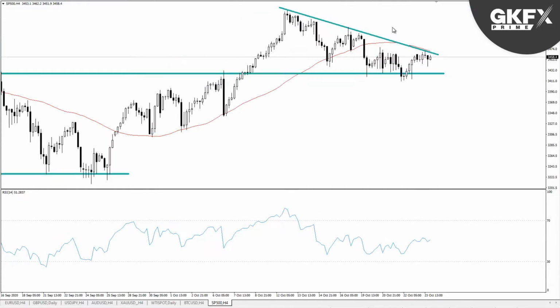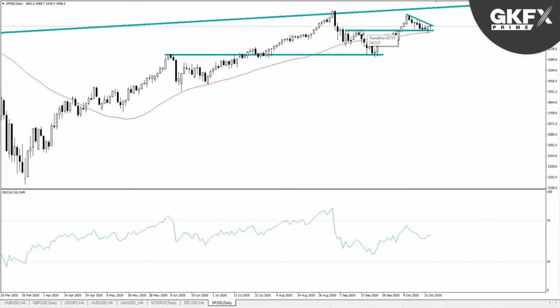And now on a 4-hourly basis, you can see that that's actually provided a pretty neat little trend line. And so maybe this week we get a push to the top side above that rising trend line, or not. And if we take out this neckline again, so if you say that was a sort of inverse head and shoulders, we pull back to the neckline, you want to see it rally up. If we break back through it, which happens to be the 50-day moving average, then I think that could be a bit dicey, and we can actually see a move back down to the September lows.